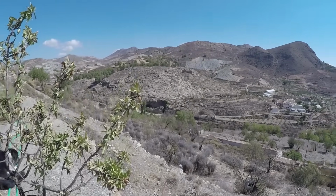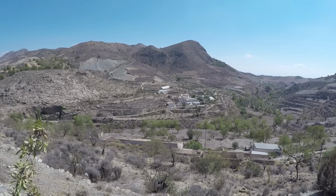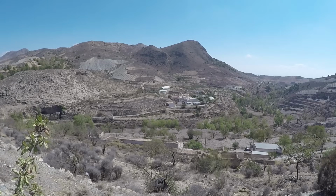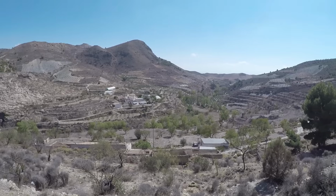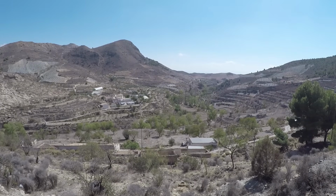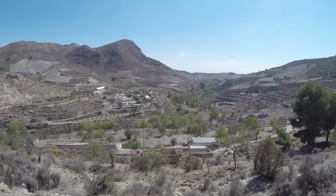Wow! And I believe they've got a polytunnel over there. They have. I'm well jealous of that. I want that up here. They've probably got tomatoes growing in there. In fact, they've got 2. There's another one right there. That one I do know has got tomatoes in it. There's also another one tucked away in the village there that you can't see.